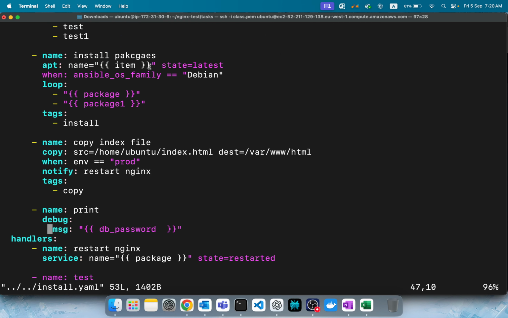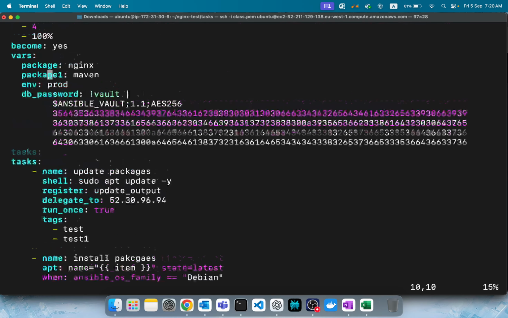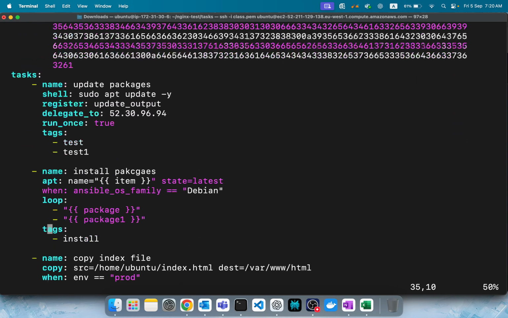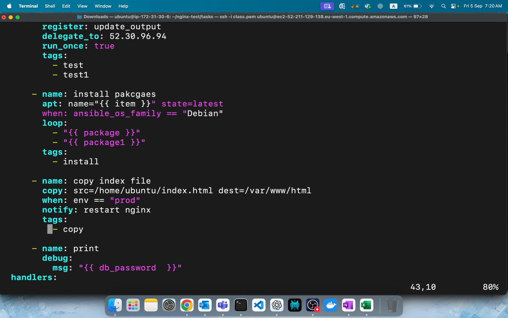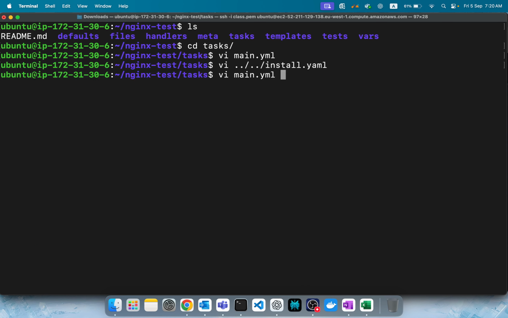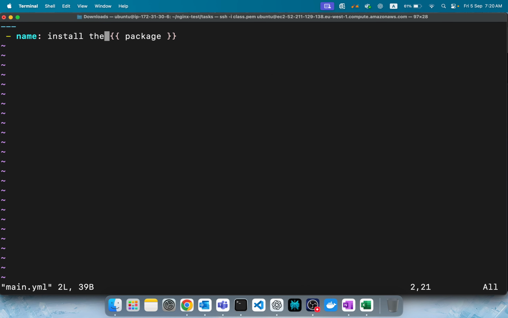The same syntax I'm using, right? I'll use the same thing only. Don't worry about anything. Let's see. So package, let's give the module. What is it, apt, right? Name is equal to, obviously now, package.